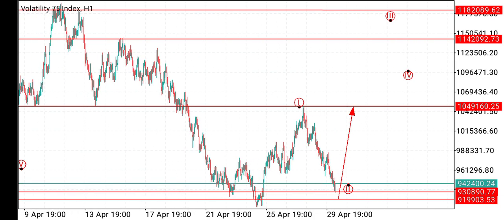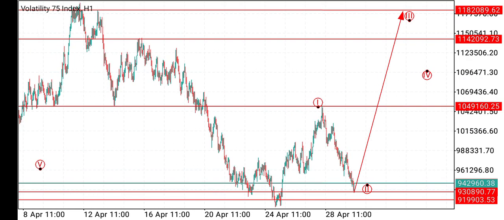So we're expecting the market to turn at this demand zone, which is also a possible wave two to go to our wave three. You see, wave three. So I'm going to do a video later on to show how these waves work. You're going to measure this using a fib tool. A fib tool is what you use to measure a retracement. So this is wave one here, then wave two, then wave three. I'm going to do a simple video, guys, to show you how you measure these waves.